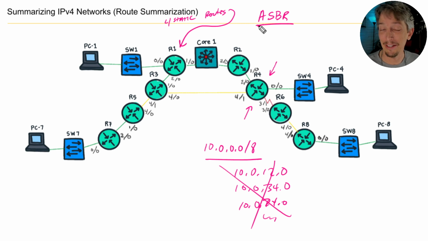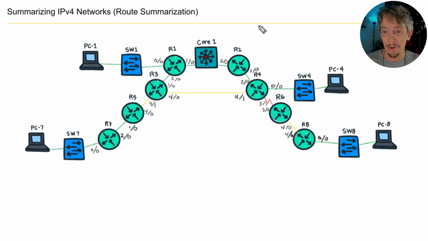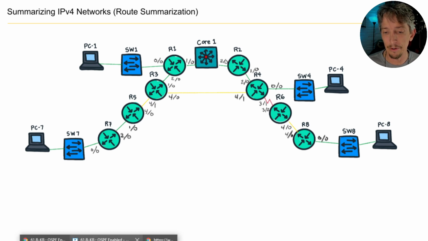So here is what I would like to do. As a CCNA, you don't have to remember that, but it's not a bad idea to be aware of that in the future, because when we hit CCNP, you'll need that. All right, so let's go to R1 and also R7, and let's see if we have some static routes that we can redistribute into OSPF.